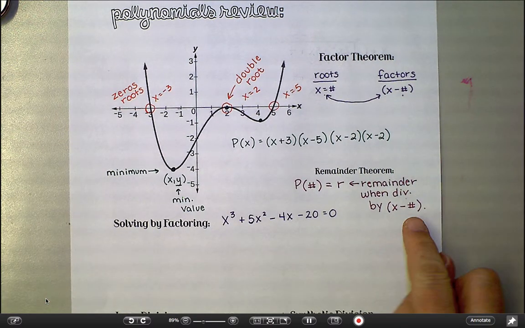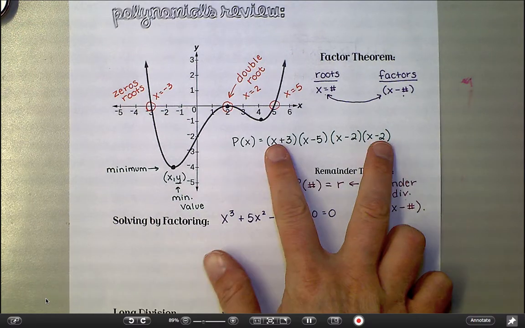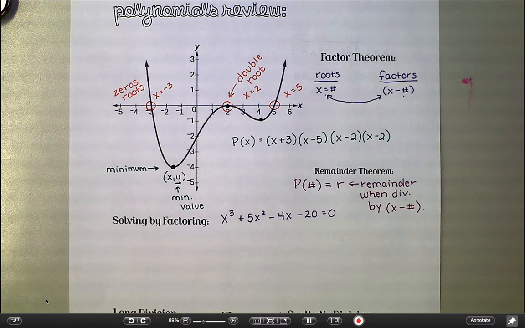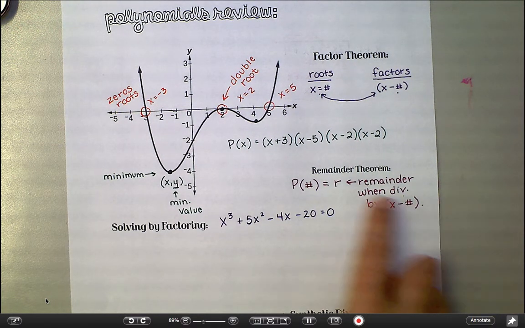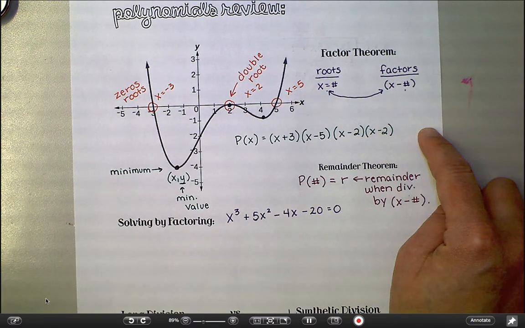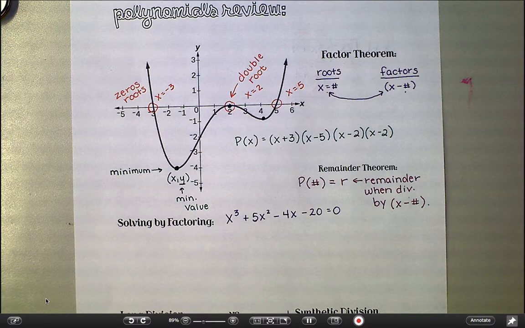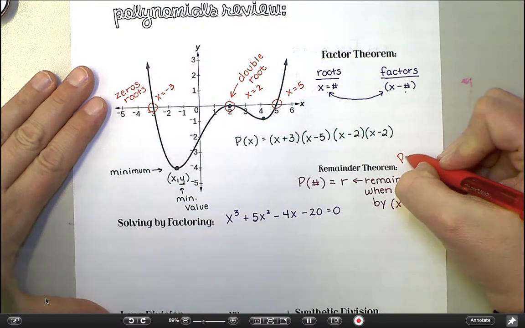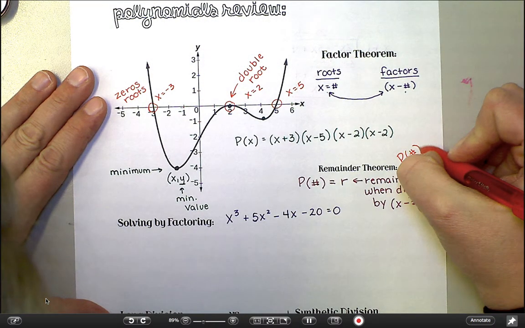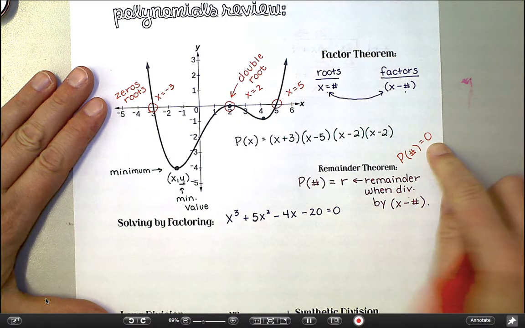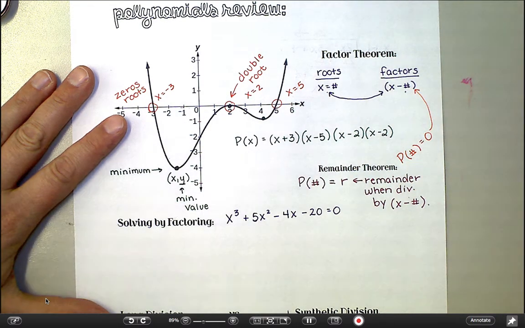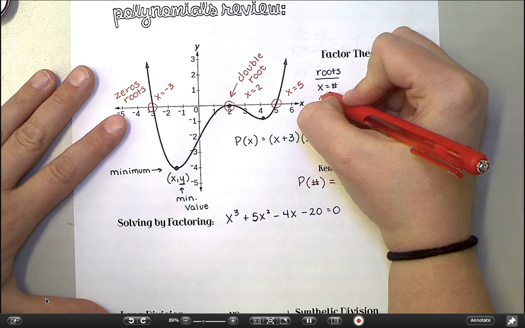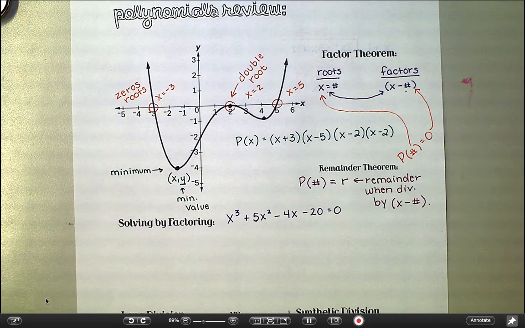We're going to do some division down here, so you'll see what I'm talking about. But if I wanted to know what this whole polynomial, maybe multiplied out to standard form, divided by x minus 3 is, I could take that 3 and plug it in for x, and that would give me my remainder. It's important to know, and this is how it relates back to the factor theorem, that if you plug a number in and you get 0, a remainder of 0 means you're actually looking at a factor. And so knowing that it equals 0 means that number must be one of your roots. That's how it all links together.